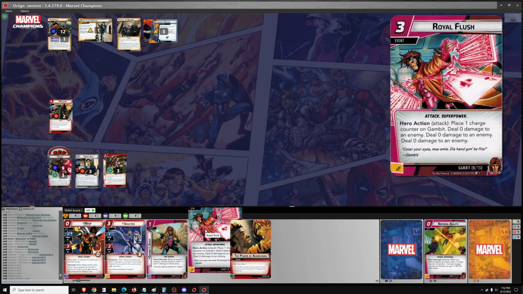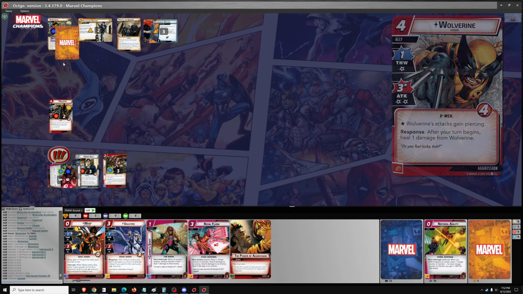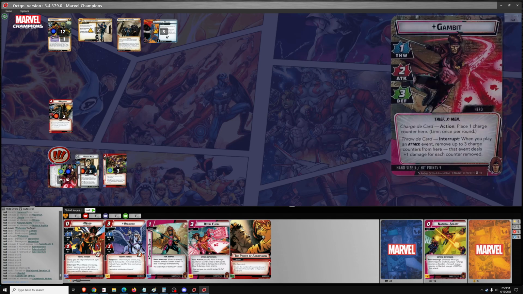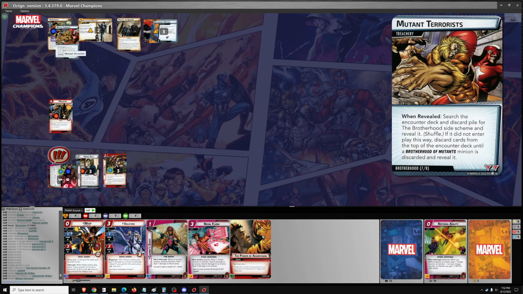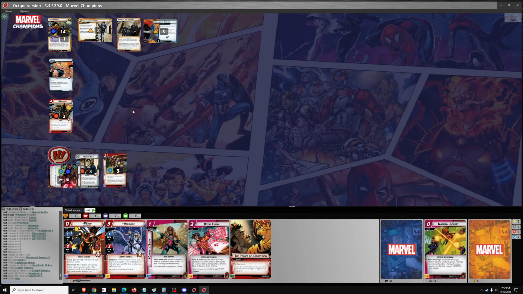Okay, we've got Royal Flush, so that'll be good next round. So we'll go 1 threat, 1 attack from Sabretooth. Gambit will defend. If this attack defeats an ally, it won't, so it's +1 boost for the Metamorphic Mayhem. That's a total of 3 to 3 defense, no problem. A healing card for 2, and then an encounter card, which is Blob. Okay.